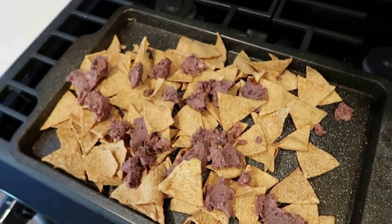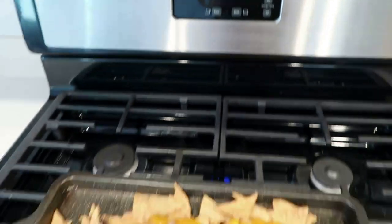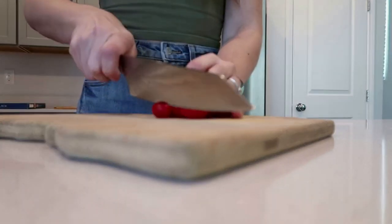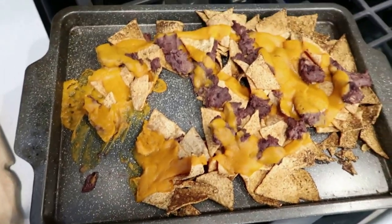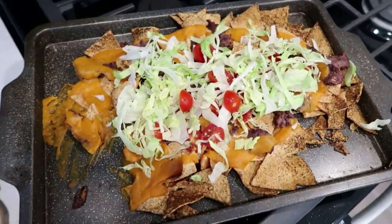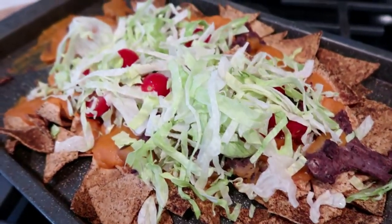All I do is pop the chips onto a sheet pan, put some of the black refried beans down, and then pour on a lot of cheese sauce. I was already snacking on these before putting the lettuce and tomatoes on, but you pop them in the oven at 350. I don't even wait for my oven to preheat — I just stick them in and it takes about five or six minutes until the chips are nicely warmed and the cheese sauce is warm. Then I top them with simple ingredients — sometimes cucumber and corn. You can really make these your own, and I think your whole family will love them even if they are not plant-based.